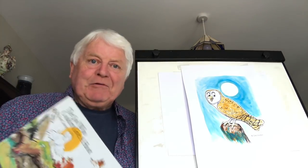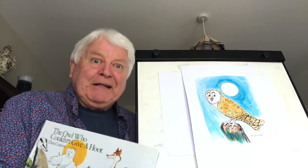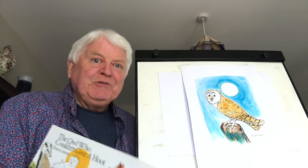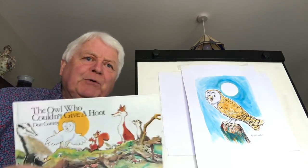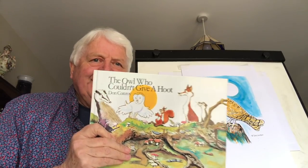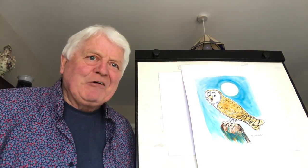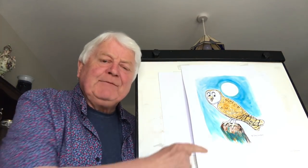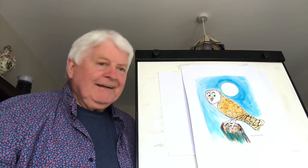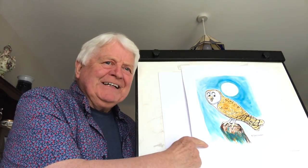Well, today I'm going to draw, guess what, an owl. Everybody knows I like owls. And would you believe my very first book was called The Owl Who Couldn't Give a Hoot. Today I'm going to draw the owl, and he was called Barney. Very original name. So this is a barn owl.